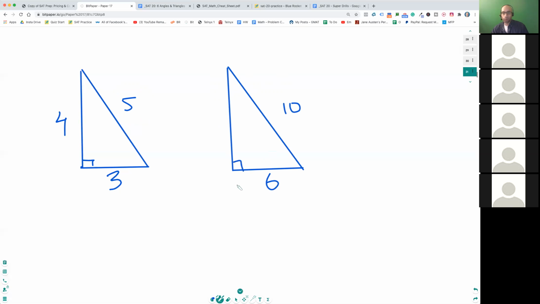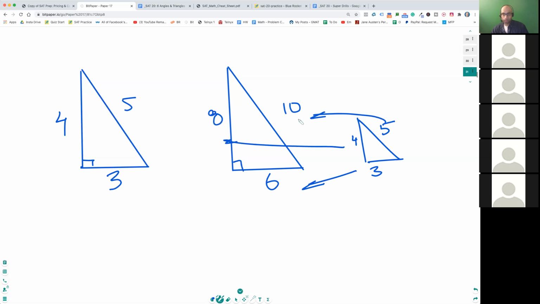I discussed this with Ash and my friends here in the boot camp. Like this could be a 3, 4, 5. So reduce it, right? This is 6. Maybe this is just 3, 5. And then what is this? This is 4, right? I know there's a 3, 4, 5. This is twice of this. This is twice of this. So this guy's got to be twice. You don't need to use the Pythagorean theorem at all, right? Just divide, multiply, whatever you want to do, you get it, right?